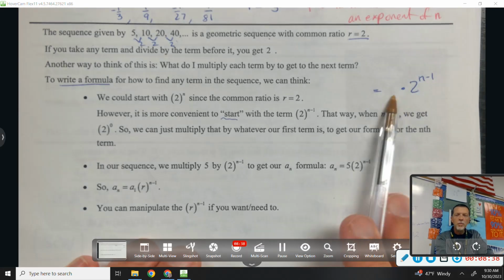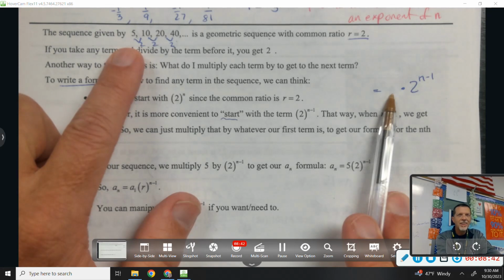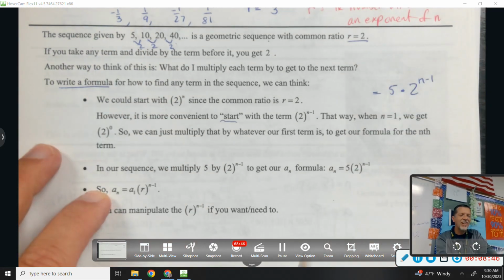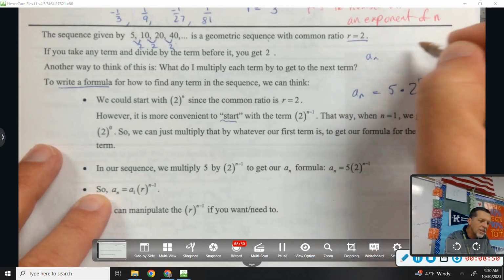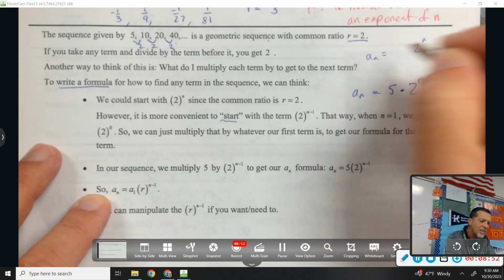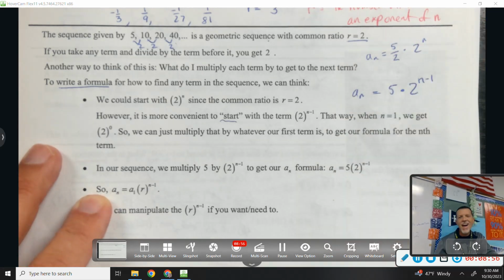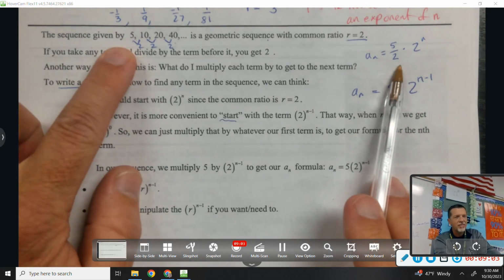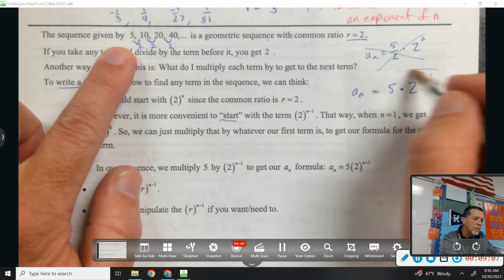So what multiplier do I need out front if I want to land at 5? 5. Because it says the answer down there. Yes. The other way to do it is if you left 2 to the n, then your multiplier out front would have to be like 5 halves, because if you plugged in 1, you would want the 2's to cancel to land at 5. So that works, but it's a whole lot easier to use the n minus 1 thing.